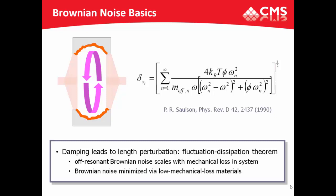Turns out the coatings are a huge problem. One, the coating is the first thing the optical field sees, so there is a really strong interaction with the cavity length. The other issue is that the coatings have very poor mechanical dissipation. So the spacer may have a mechanical Q on the order of 100,000. The substrate may have a mechanical Q of 10 million. The coatings have mechanical quality factors of, say, 2,000. So there's a huge discrepancy in terms of mechanical loss between the coatings and the other components.